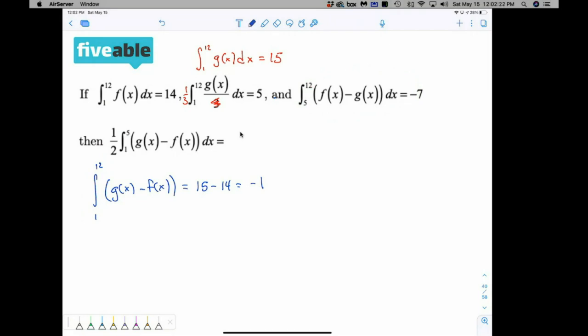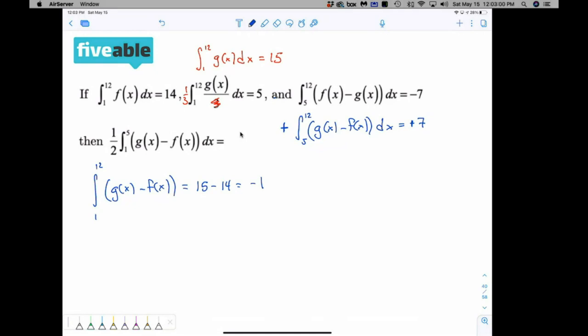So what I want to do again is rearrange this so the integrands match. My integrand is the reverse of what I really want here. So using properties of integrals, I can rewrite this integral from 5 to 12, and I can change the direction of the integrand. Instead of f of x minus g of x, I can do g of x minus f of x. Now, remember, what that's going to do is basically put a -1 factor out in front. All I've done is factor out -1. It's still equal to -7. But now the good news is when I multiply both sides by -1, I now know this integral from 5 to 12 is equal to 7.